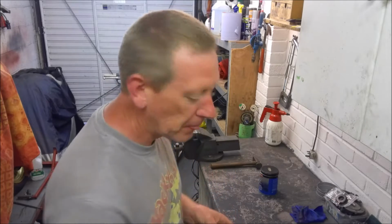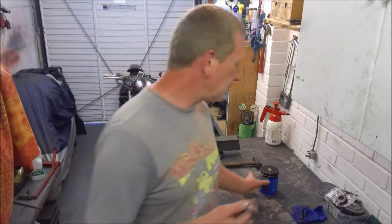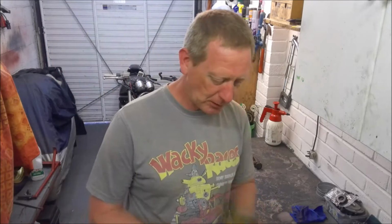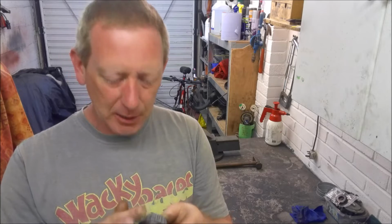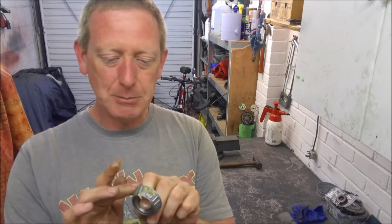And now we need to get the bearings themselves ready to be fitted. And specifically, we actually need to fit the bottom bearing to the yoke. So before we can do that, we need to pack the bearings with grease and get them ready. And like a lot of people, turns out I've been doing it wrong for quite a few years. And the reason I've been doing it wrong is, like most people, I've taken my tub of just standard LM2, high melting point grease, put my finger in and sort of smeared the grease around the outside, hoping that some of it would work its way inside the bearing to lubricate between the cage, the rollers, and the actual inner race.